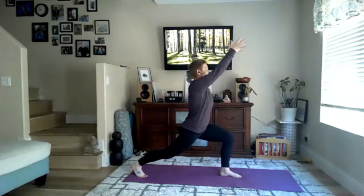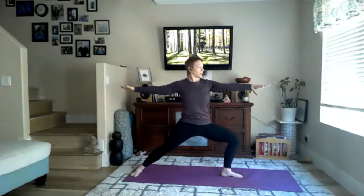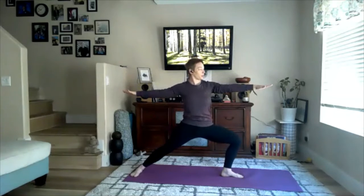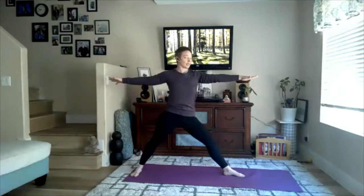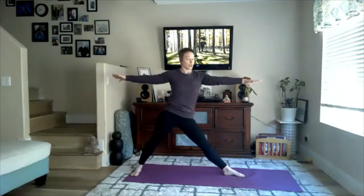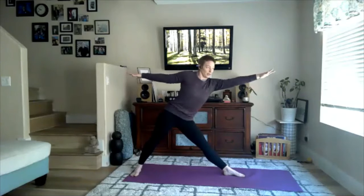Find ourselves in a high lunge. Hands can come up high. And now let's open ourselves up for warrior two, sinking down into the lunge, lifting the heart. And now triangle pose, lengthening in that left leg, shifting the hips back behind us, reaching forward.